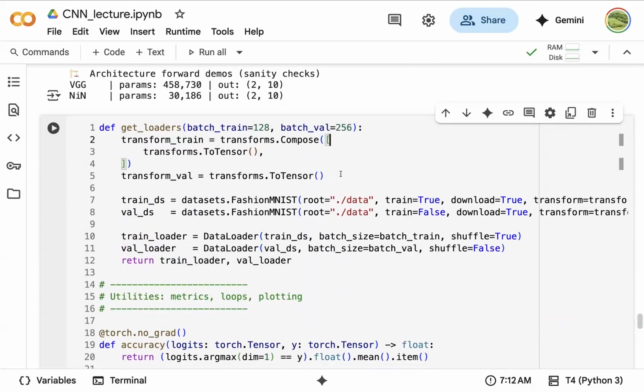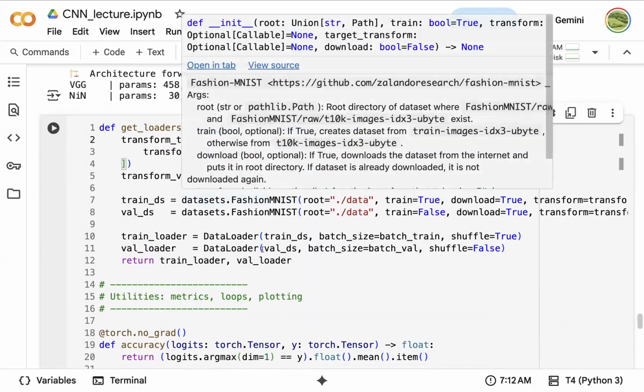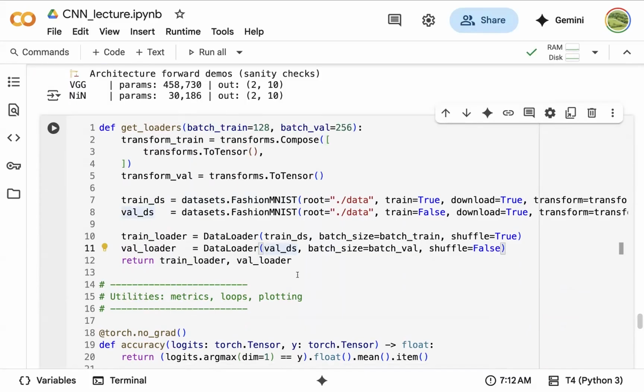Okay, so to do the training here, I repeated the code from before, the auxiliary code that we wrote for the loaders and training. Recall that we use the transform to tensor for both training and validation data when we are feeding the model. Here I want to use this moment to add another concept called data augmentation.